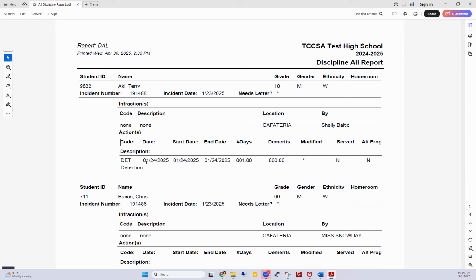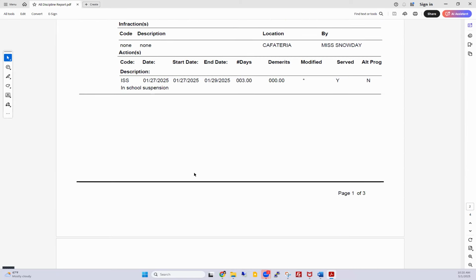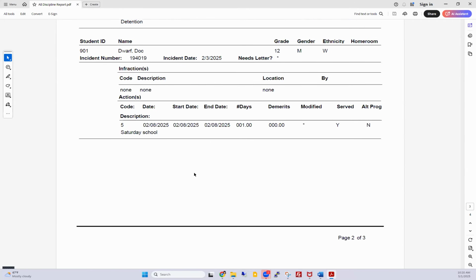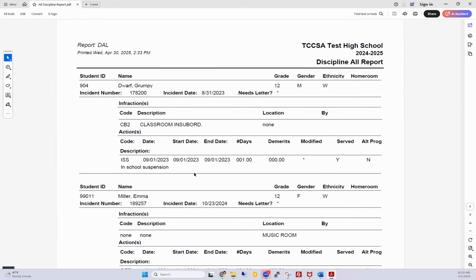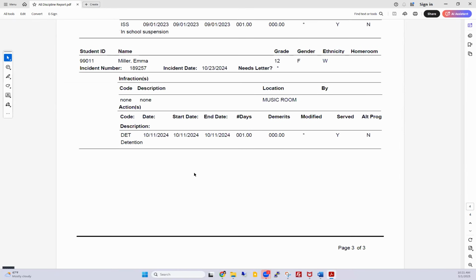So this one is a detention, and we see all the details related to that. There are no demerits in this situation, but all the details that we see in the incident condensed on a page. So we have Terry, we have Chris. I'm continuing to move down, Tim and Doc, Grumpy and Emma, and that is all.